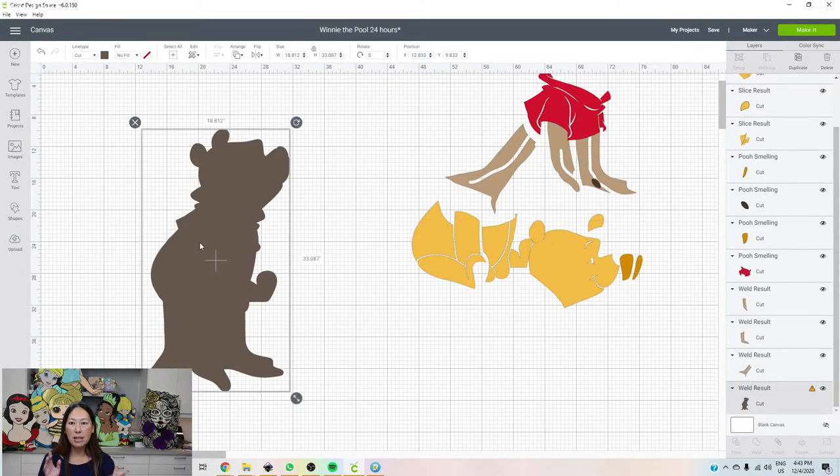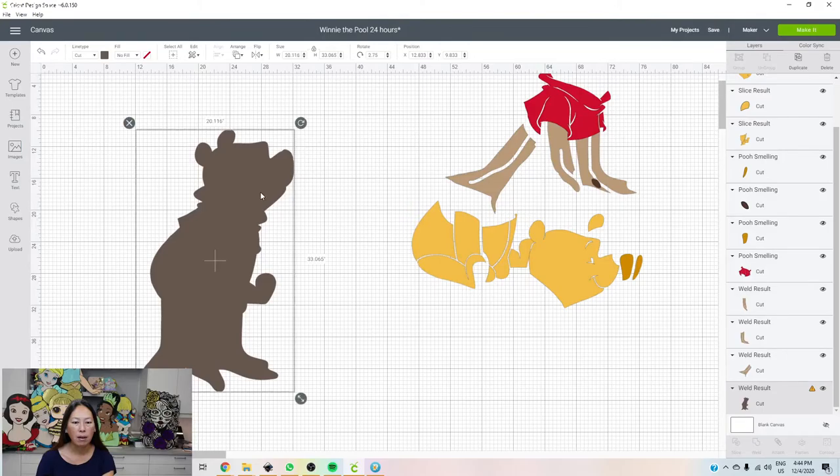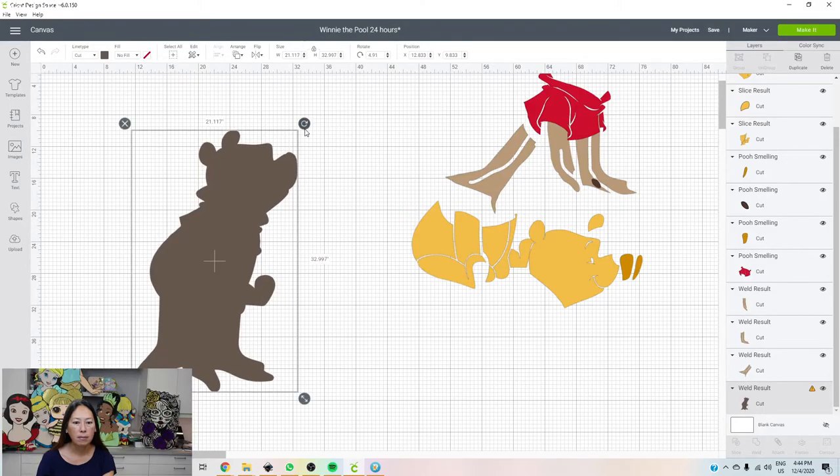So now we have this piece that we need to slice up — it's 19 inches by 33, so obviously we can't cut this as is. We're going to slice it up into big pieces. We can rotate him a little bit. If we rotate him, this becomes under 33 inches so that we can do three rows — 11 plus 11 plus 11 is 33. We're going to cut using 12 by 12 cardstock, which means we can cut 11 and a half by 11 and a half, but I hate dealing with half inches, so I'm going to make my squares 11 by 11.